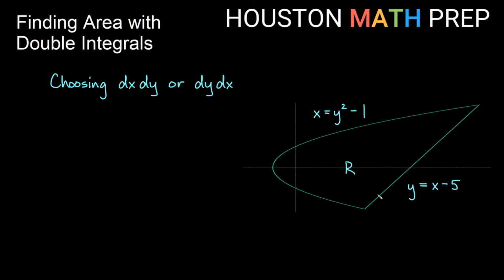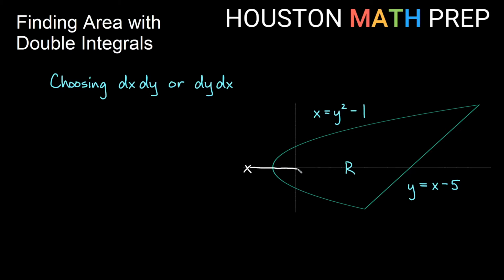I have a line and then I have a parabola, and we want the region sort of bounded by those, and we want to choose, is it a dx dy or a dy dx preferred? So for this one, if I look at dx dy first, then I would choose a y value and draw through in the x direction. So I pick some y value. Do I always have the same thing happening?